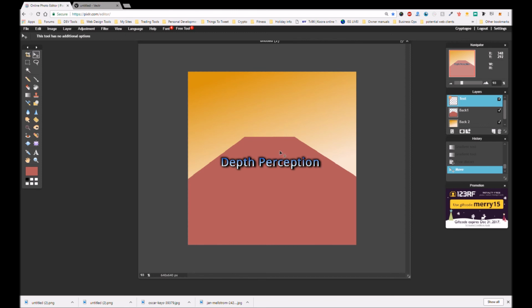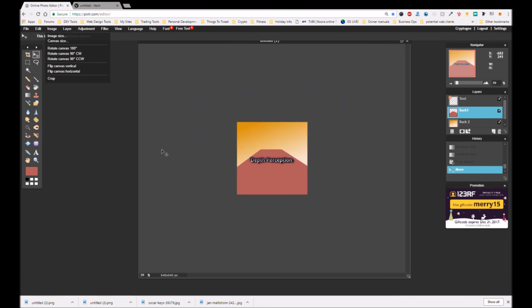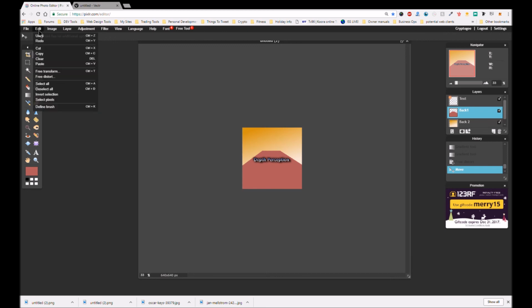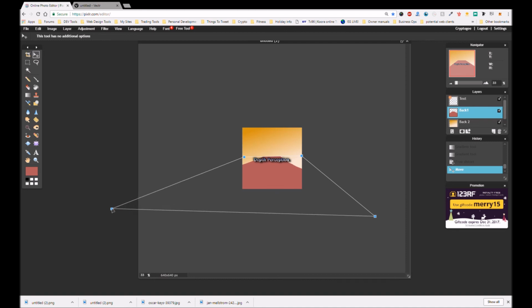If I was doing this again, and in fact for my thumbnail I will probably do this, let me zoom right out before I do that. The whole point of this technique is we're using the horizon that we've created. Let's go to free distort. We're using the horizon that we've created to create some more depth, to give us the illusion of even more depth. So that's basically, oops, we have a curved floor there.